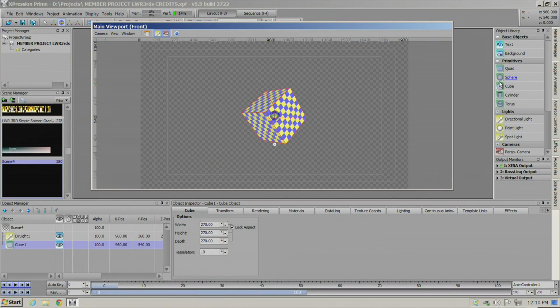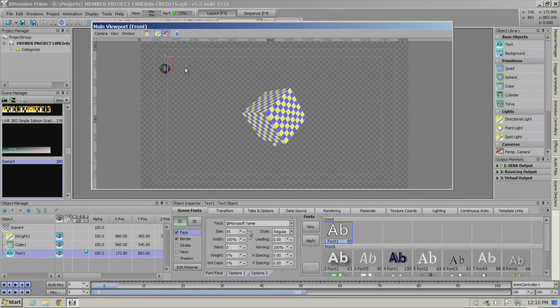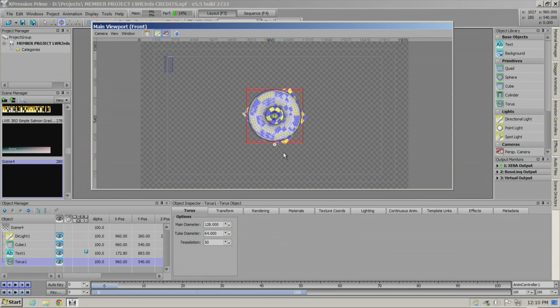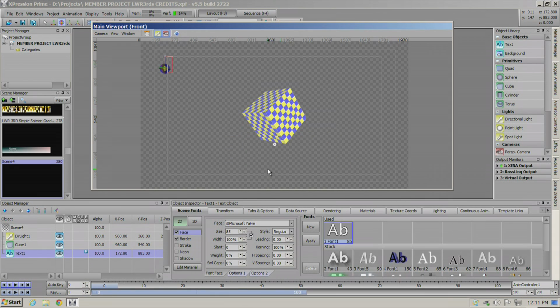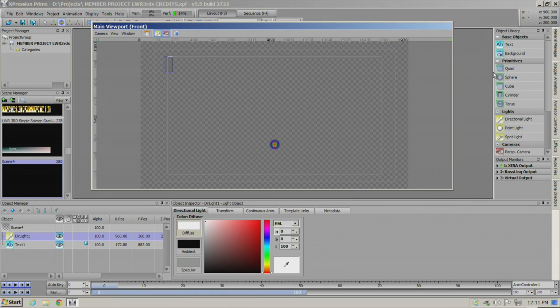Over here is where all of our basic objects are. So if you need to have text in your graphic, go ahead and click text, and now we have text available. And you want a quad, a sphere, a cube, cylinder, torus, etc. You just go ahead and click on them and bring them in. These are the basic shapes of pretty much all nature. So theoretically, you can build whatever you want with these base objects. But the most important object and the Swiss Army knife of objects in Xpression is the quad.